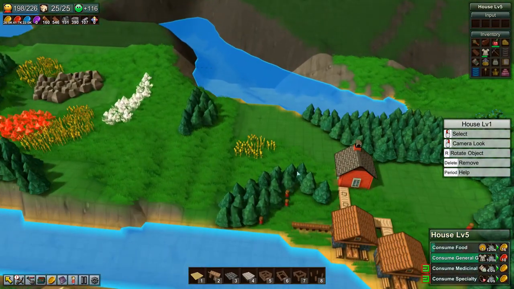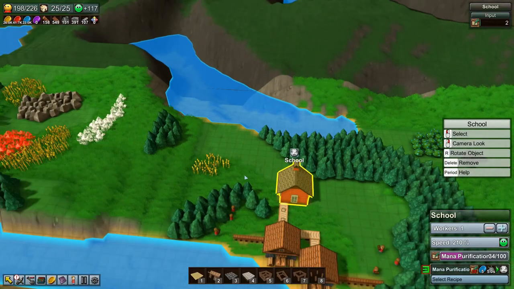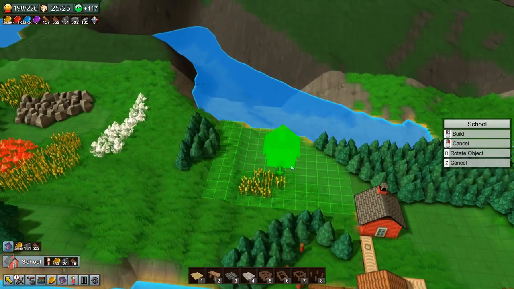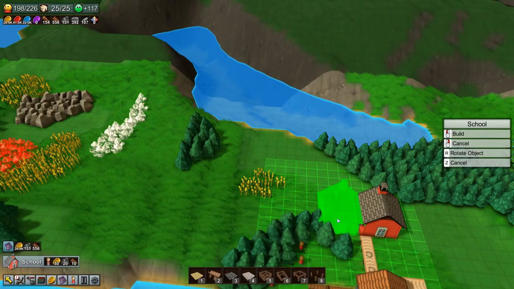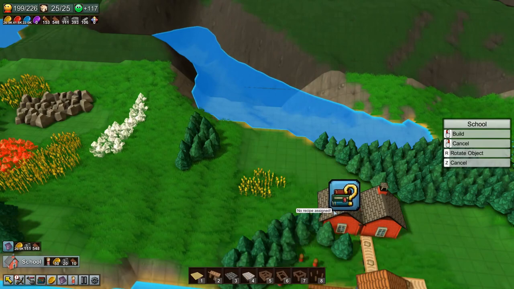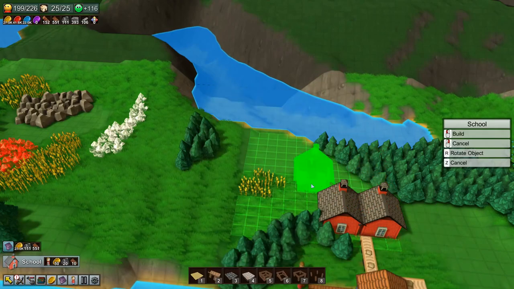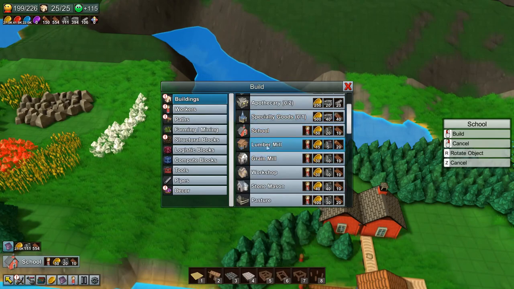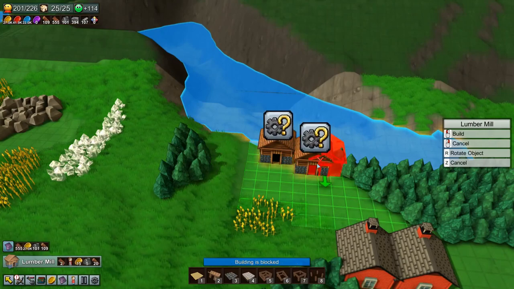All right, so over here the school is going, but it's not going very fast. So I want to build another school. And let's see, where do we want to build that? We can just build it right here. And we can just give it the mana purification recipe straight away. And we also need to build two lumber mills, which will be making paper.